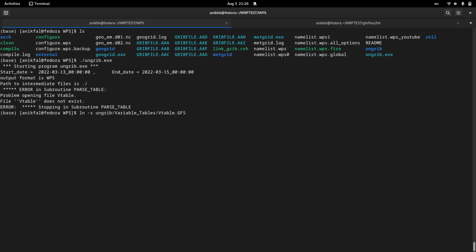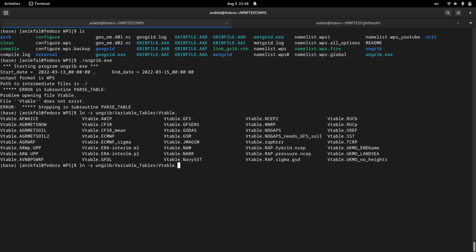According to the data that you are using, there are a lot of variable tables. You can see that for any kind of atmospheric data, ECMWF or other kinds of atmospheric data, you have a special variable table. The FNL data is classified as a GFS data.